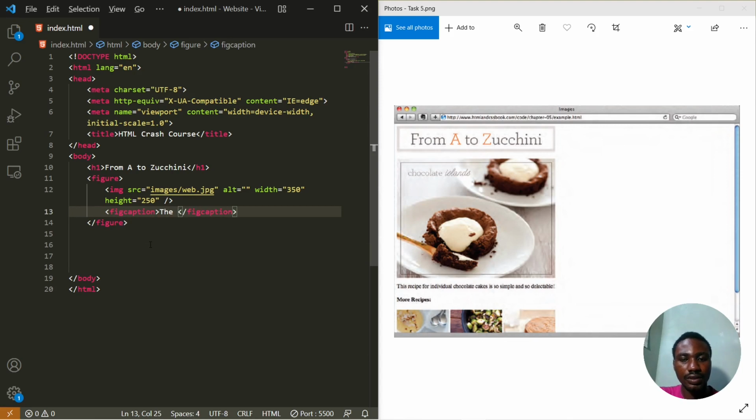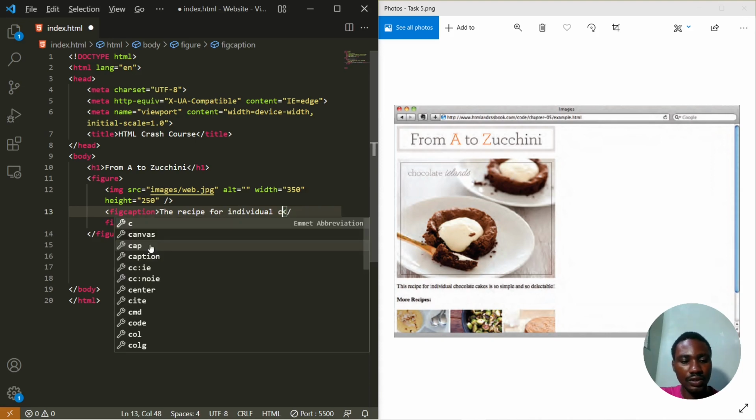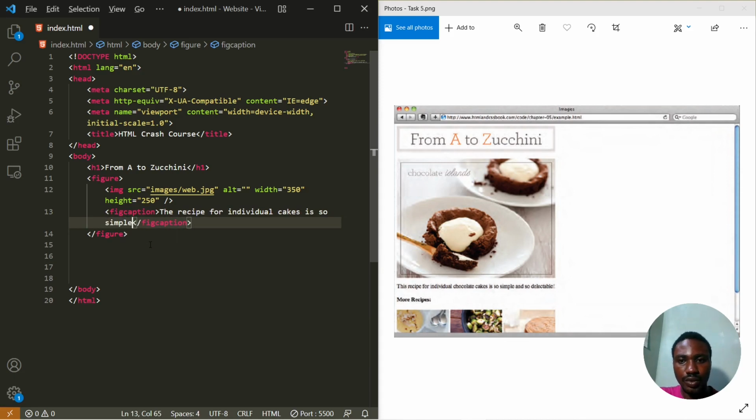Inside we type the recipe for individual cakes is so simple and so delectable. So exclamation.